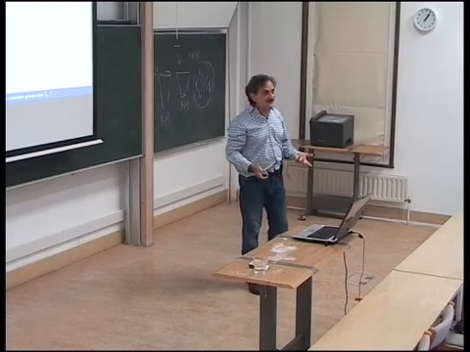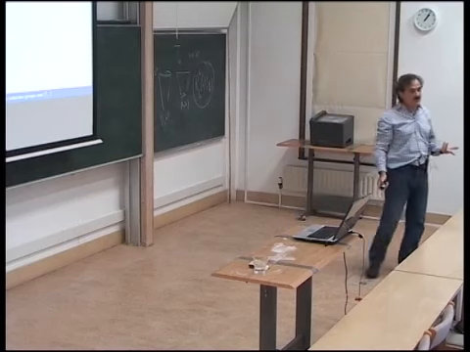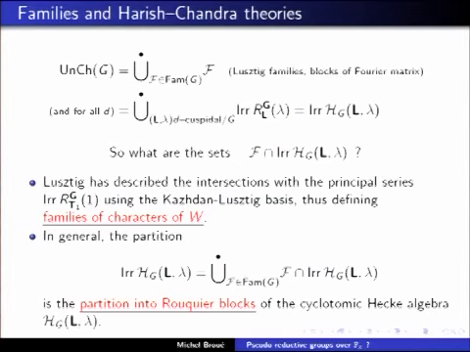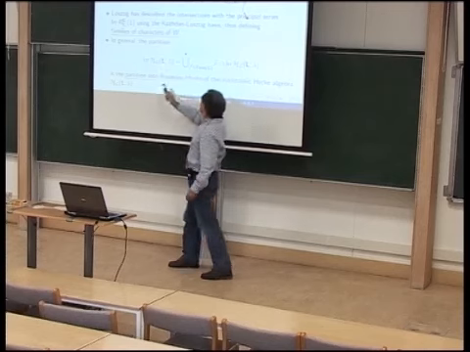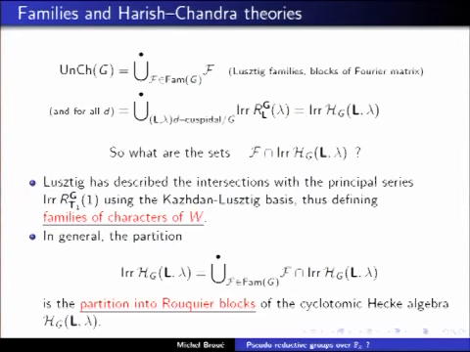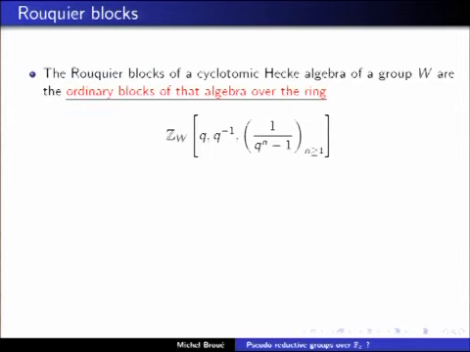In general, the description, including this one, is much simpler. In general, the partition of one of the Harish-Chandra series, which is in bijection with the set of irreducibles of the cyclotomic Hecke algebra, is a partition into Rouquier blocks. Remember, it's controlled by a cyclotomic Hecke algebra, so it has a partition. It's not to please Raphael that I call them Rouquier blocks, it's because he defined them. They are just blocks, I can define them, it's very easy. The Rouquier blocks of a cyclotomic Hecke algebra. This Hecke algebra is an algebra in one indeterminate, with coefficients defined over this ring of Laurent polynomials.